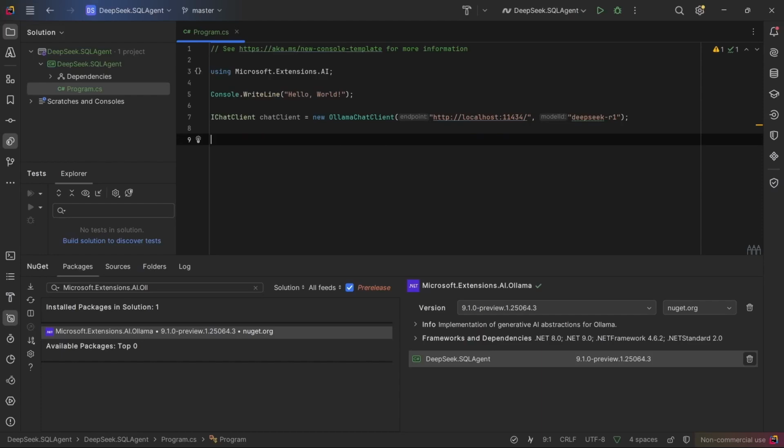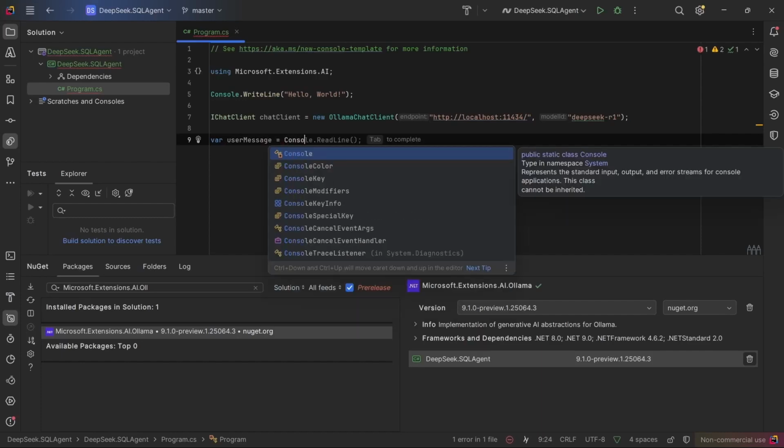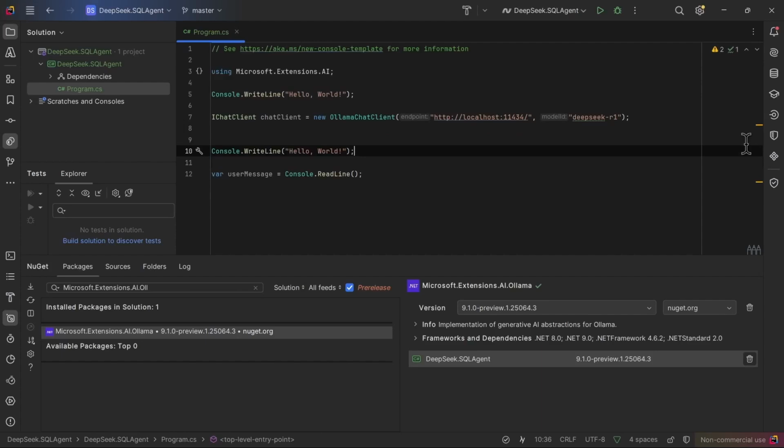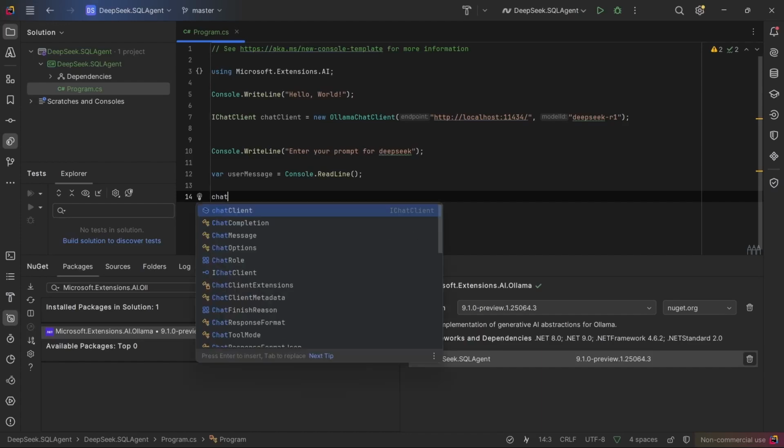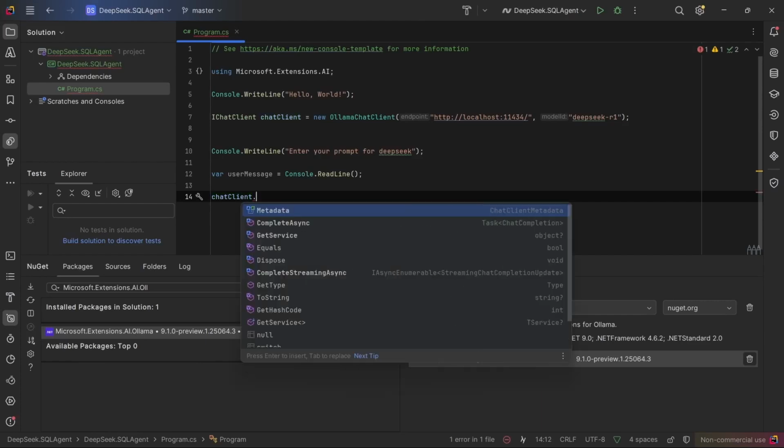Maybe what we'll do is just take the question from the end user, which is the console, and then we will send this question further to DeepSeek. Using the DeepSeek response, we will send it back to the console. So first, maybe by changing the user message, it will get the result from the Console.ReadLine method, but maybe before that, we'll add a simple Console.WriteLine with the text "Enter your prompt for DeepSeek", and then, having already taken such a message from the user, having this object of type chat client, we actually have two methods on it, which make our message be processed by the DeepSeek model.